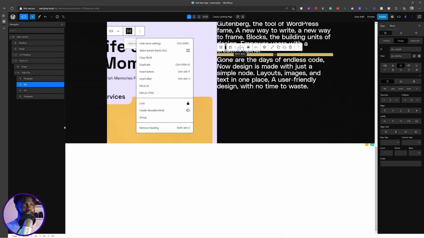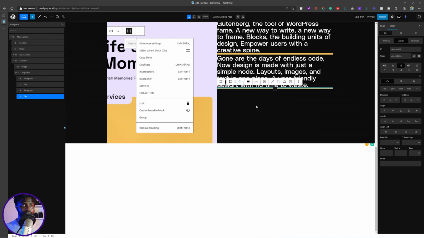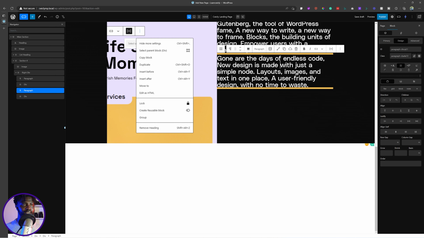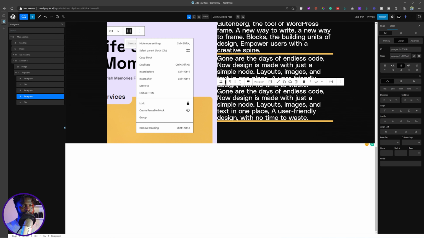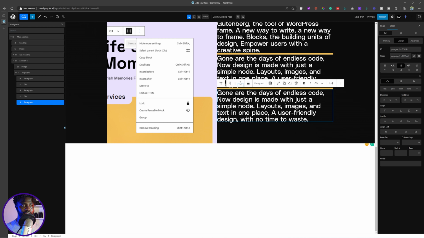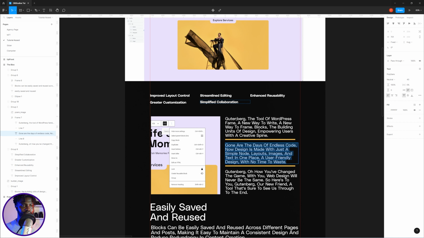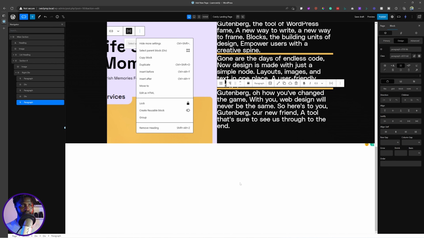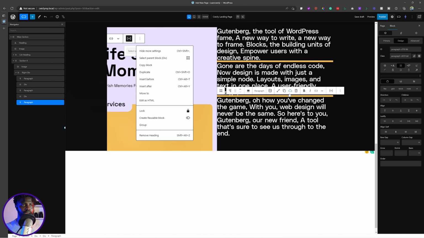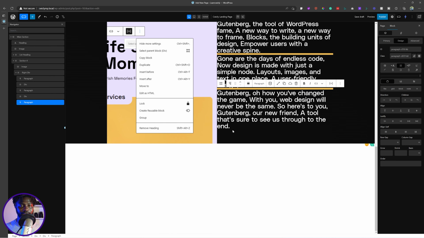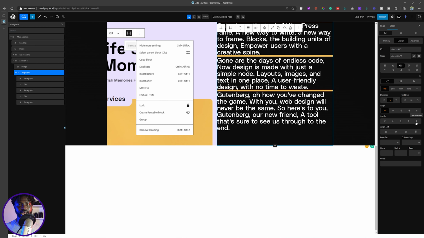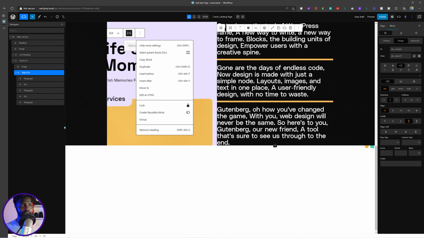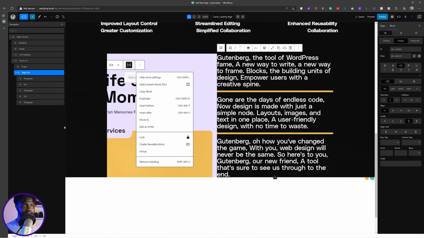Click on this, take it down, and that is good. Let's duplicate this text again and push it down. Copy everything, copy what we have here, and then paste it, just like that. All right, so now we have all the items in that div. What we are going to do is click on right div, and then we are going to say space in between. Everything is spaced nicely like that.